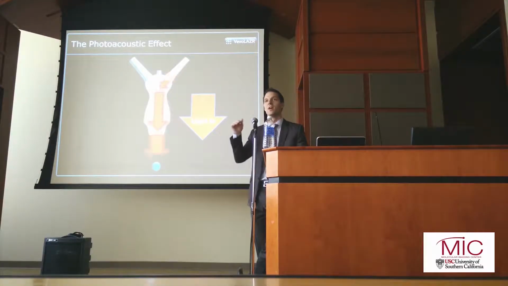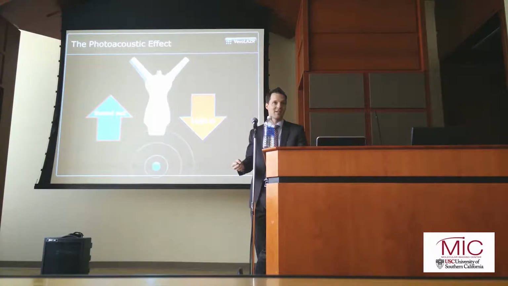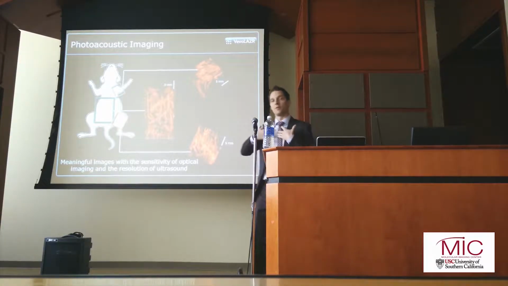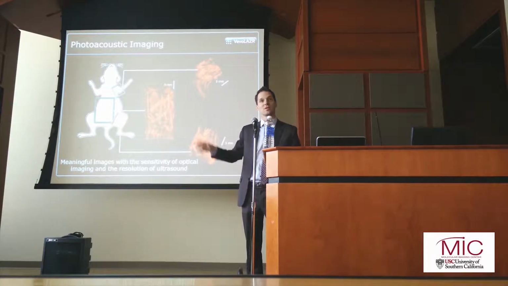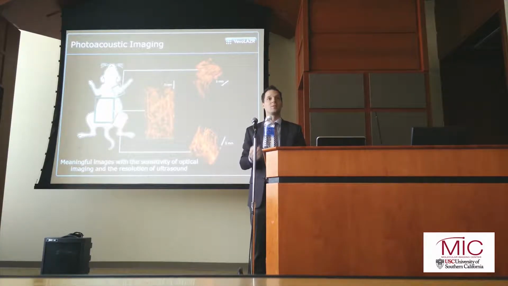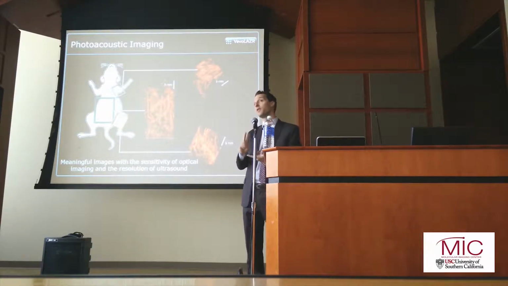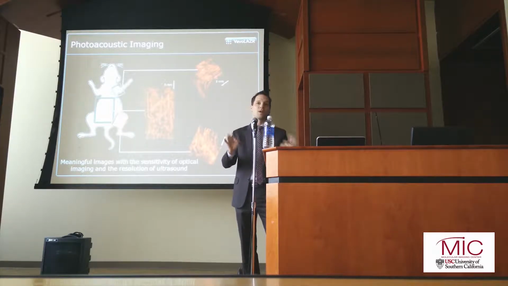The short version is we're sending light in, there's an absorption of that light, and we get sound out to make an image. And these are the kinds of images we can make. These are 3D scans of superficial vasculature in a mouse in the axilla, the abdominal region, and the hind limb of a mouse. The reason it looks like vasculature is that the main absorber in the body of an animal is hemoglobin. At the wavelength range that we're using, 680 to 970 nanometers, which is called the near-infrared range, we're seeing mostly hemoglobin. So we're able to visualize blood. We don't need to rely on flow to see that blood either. We're just looking at the presence or absence of hemoglobin.